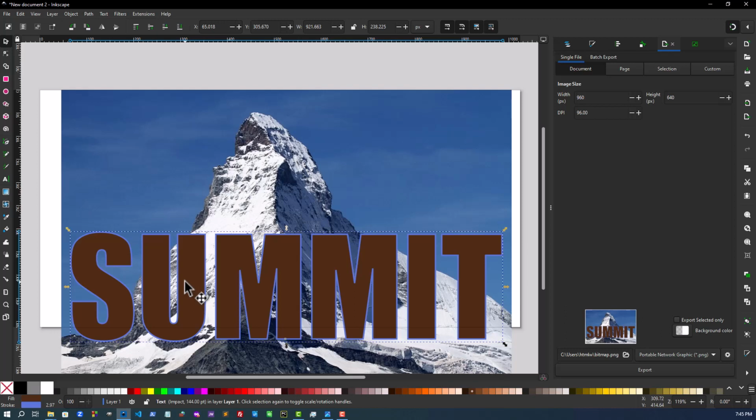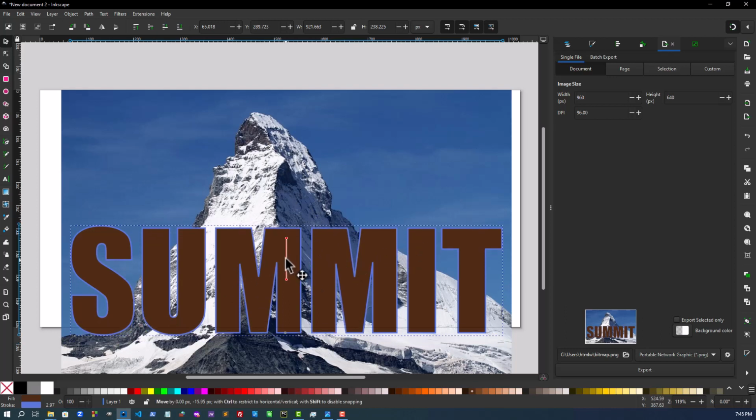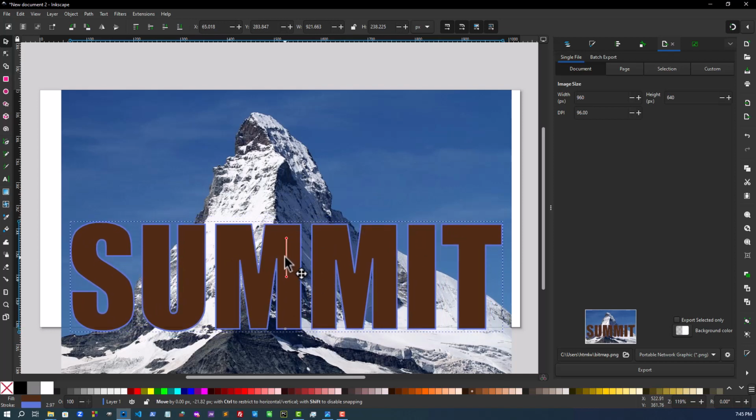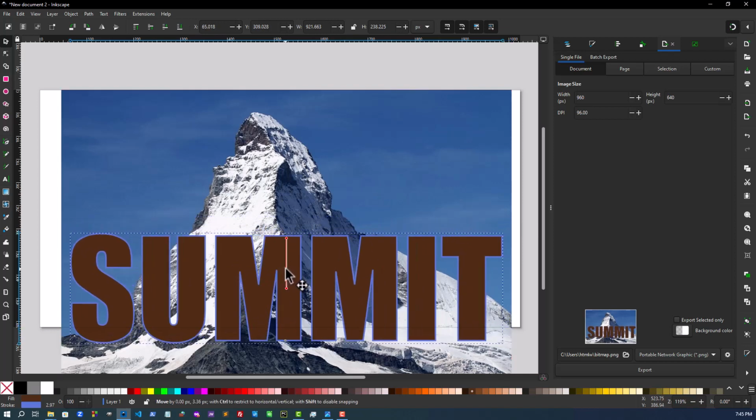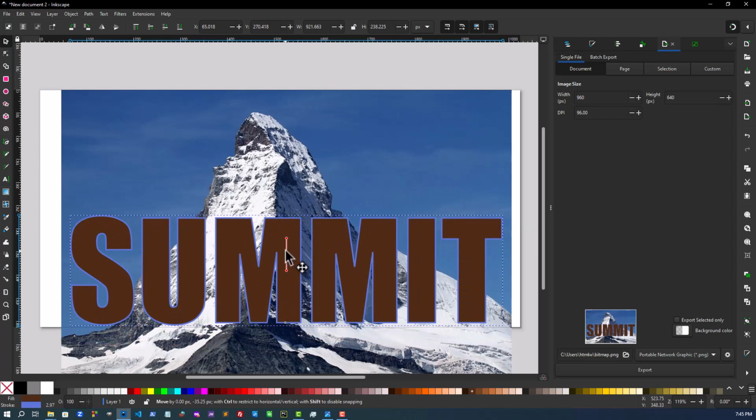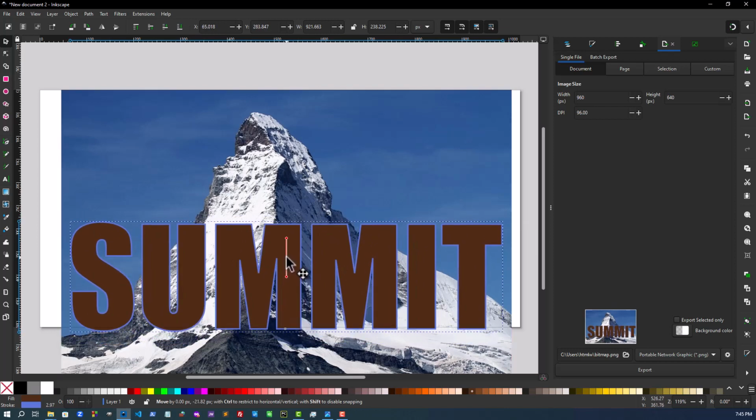Don't worry about what color your text is or even what the stroke color is. The stroke color on this is a blue color because I was adjusting it before to make that image that I showed you at the beginning, but I'll show you how to adjust that in a minute. Basically you want to position the text over the image where you want the image to show through. And that's what we're doing here right now.